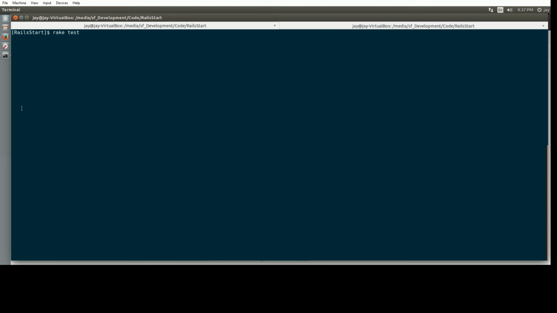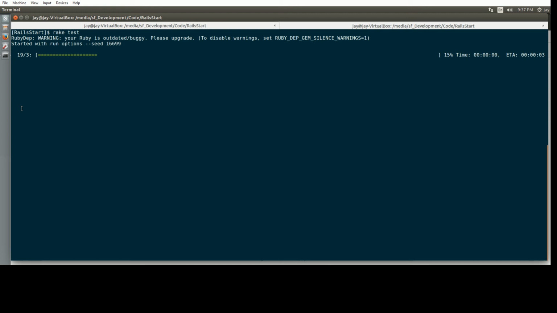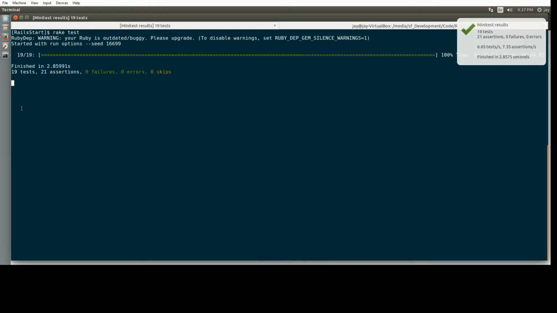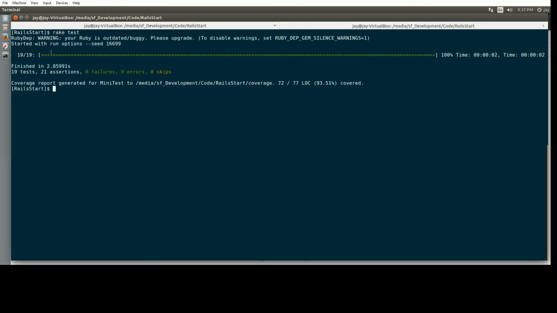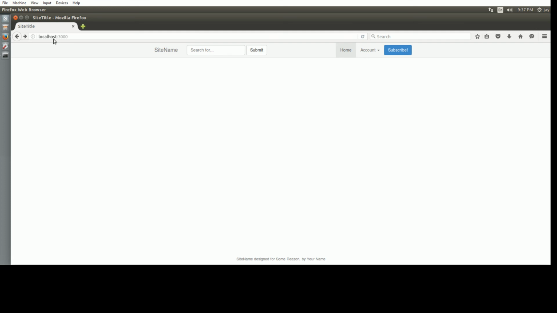So we'll push this up to GitHub and create this as a project that can be cloned to start any application with a lot of the stuff. And we can always add to this to make it work out better. So we're at all tests passing, 93% coverage, so that's a little odd.